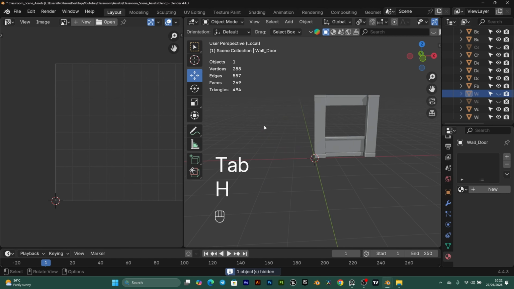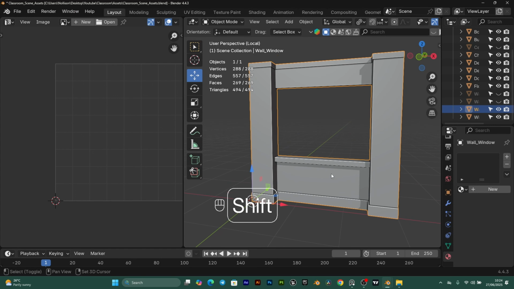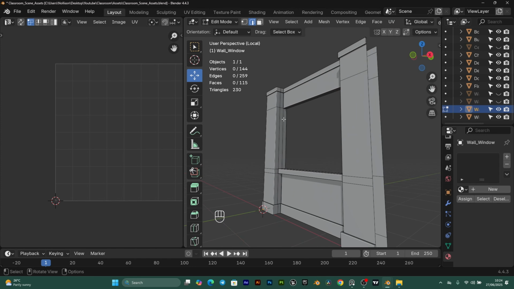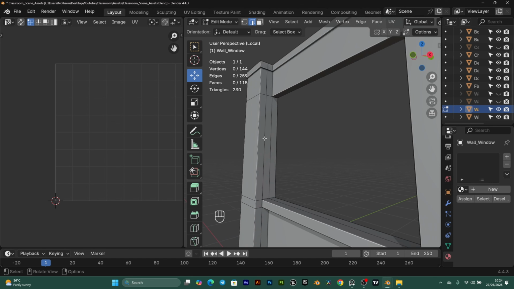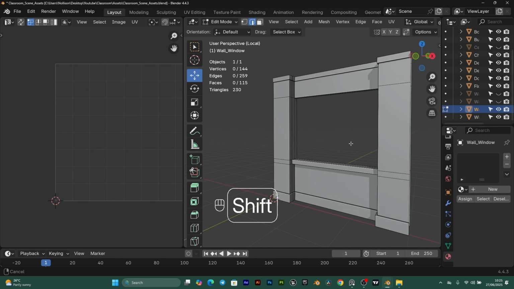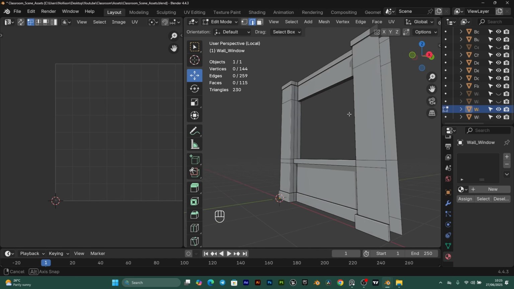Now the next object I'll focus on is the wall with window because this is the most complex. To unwrap this, we are going to do the same thing we did for the other objects. I want you to pause this video and think of this object, like I said, as a piece of paper, and I ask you to lay this object flat on the ground. Along what edges will you cut these objects to lay them flat on the ground? Just pause the video, think of it, and you can come back. Okay, now this is how I'm going to unwrap this object.